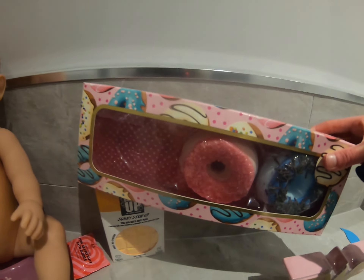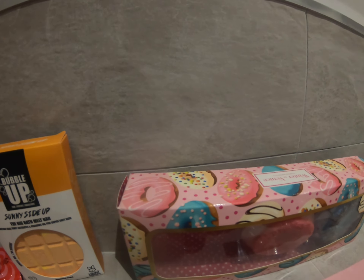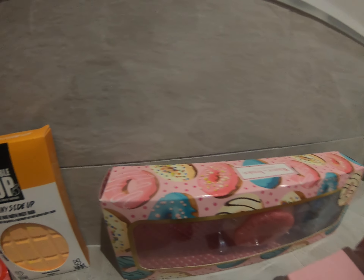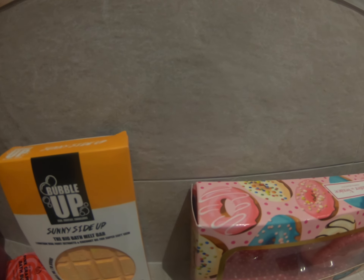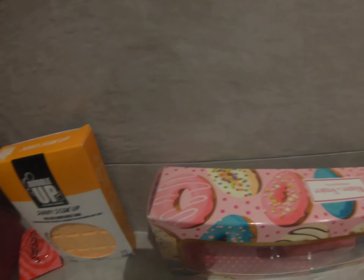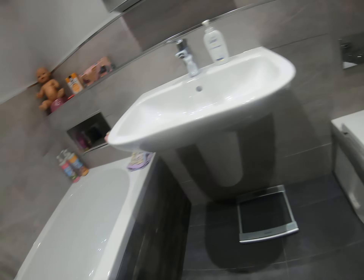This next one I think my mum's friend Dawn gave her — it's a Wonder Woman bath bomb. I don't want to use it because it smells so good, though it's a little wet at the bottom. My best friend Elaxa gave me these donut bath bombs for my birthday — I've already used one. I also have these pop bath bombs that came with other bath bombs. I'm not going to use them right now.